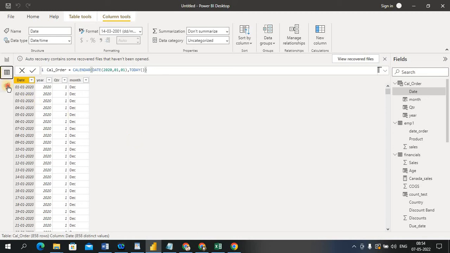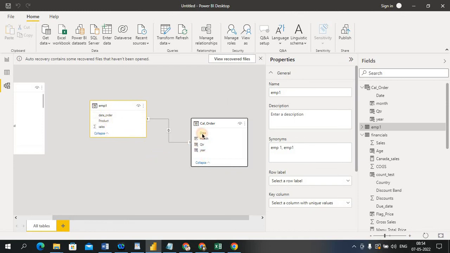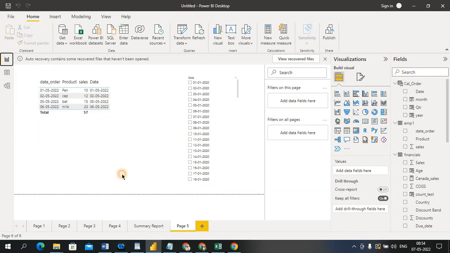So we have to build a relationship like this between the tables. Here a few dates are there, but there is no continuous date system. So I am creating one calendar table for continuous dates, so that I can build a relationship between this calendar table and this employee table, so that I'll get a continuous date system, and wherever dates are missing, it has to show no record. In that scenario we'll go for this. Okay, do practice. I'll share this video so that you will understand how it works.